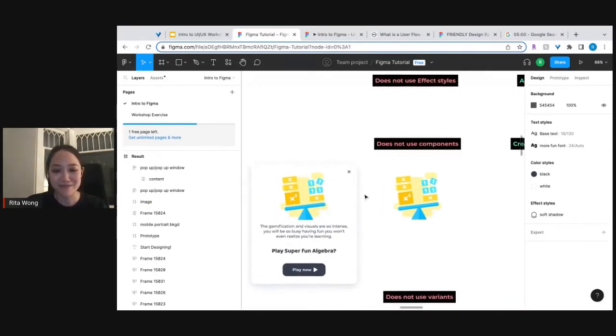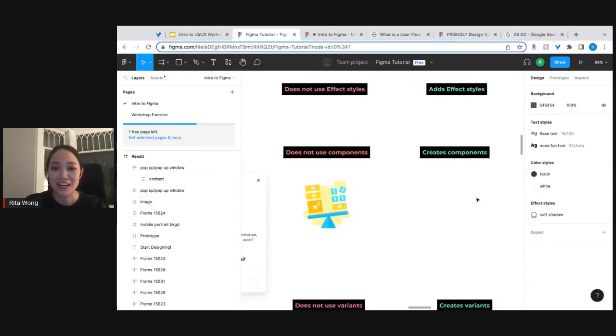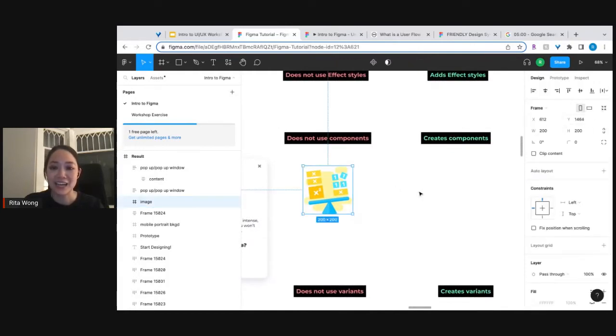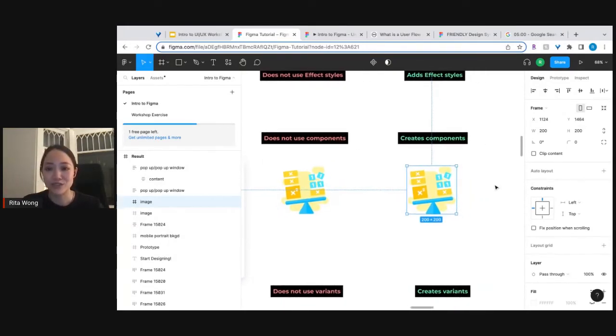But I think the best example I'm going to use is this image. So this is just a PNG image that I have. On the left-hand side, I'm going to leave what I did. All I did was drag it from my computer into the Figma file, and I did size it already to the size I need it. I'm going to duplicate this on the right-hand side. This is the Pro side because the Pro is going to create the component, but I just want to leave this here because the amateur, just so you guys can see the difference.